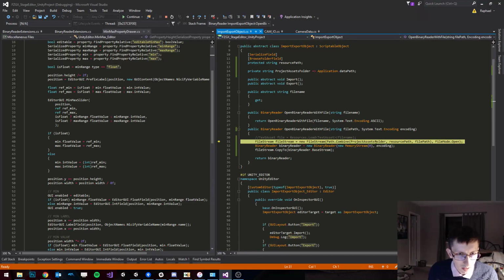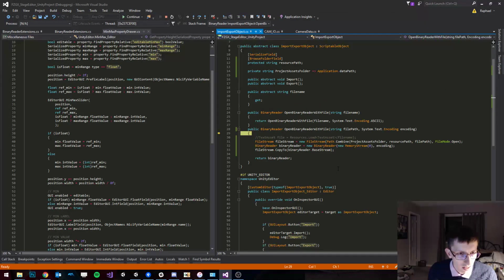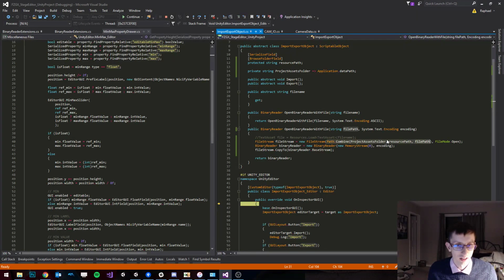Okay. Very annoying. I just want to see what the value is. So the GitHub project up until assets. Then in assets we had resources and then file path. We want to open it. As soon as I hit F10, oh my goodness.